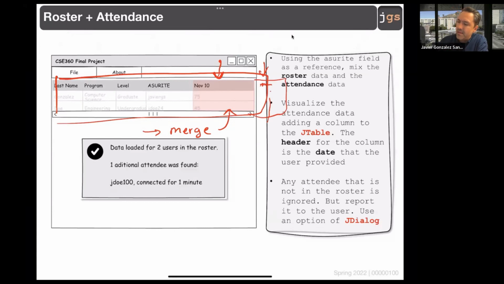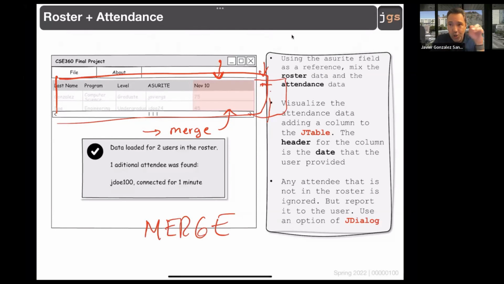Could you agree with me that the key idea in this whole slide is this action, merge? Could we think about this merge as another requirement? Obviously, we already have loading the data.